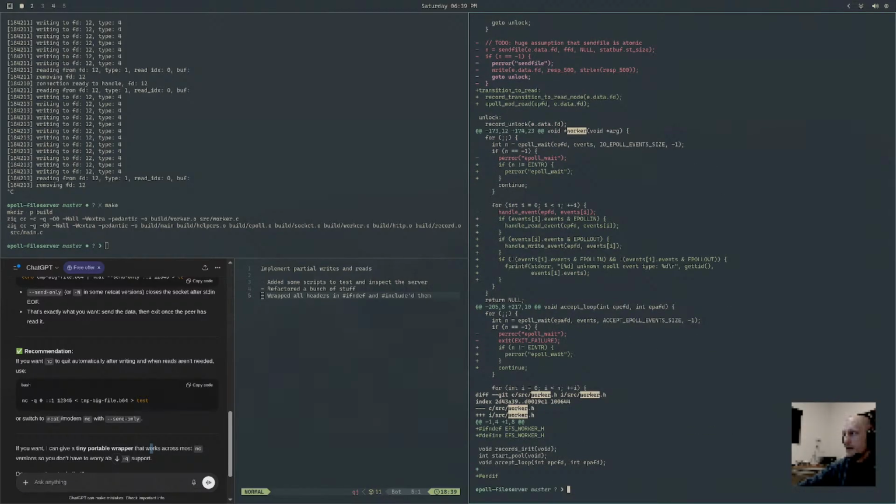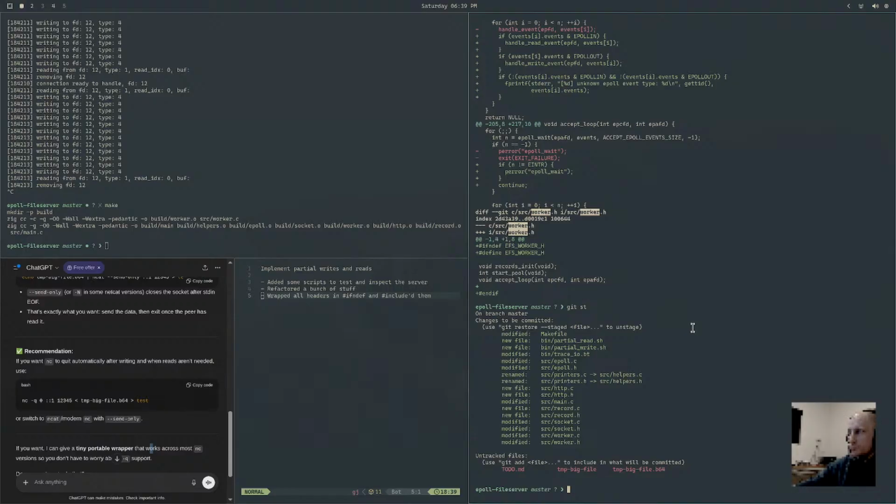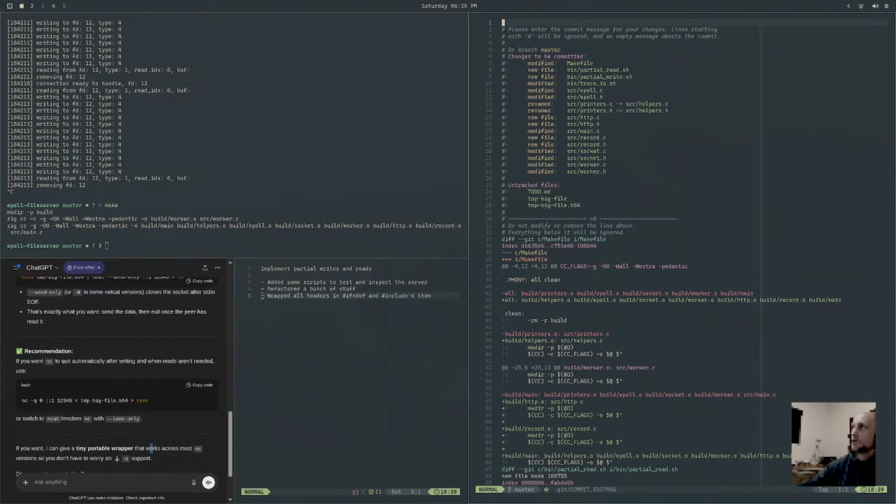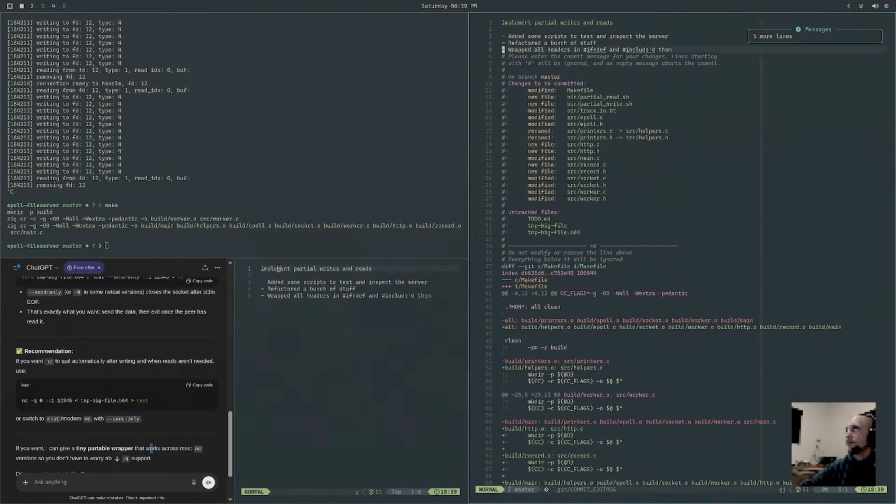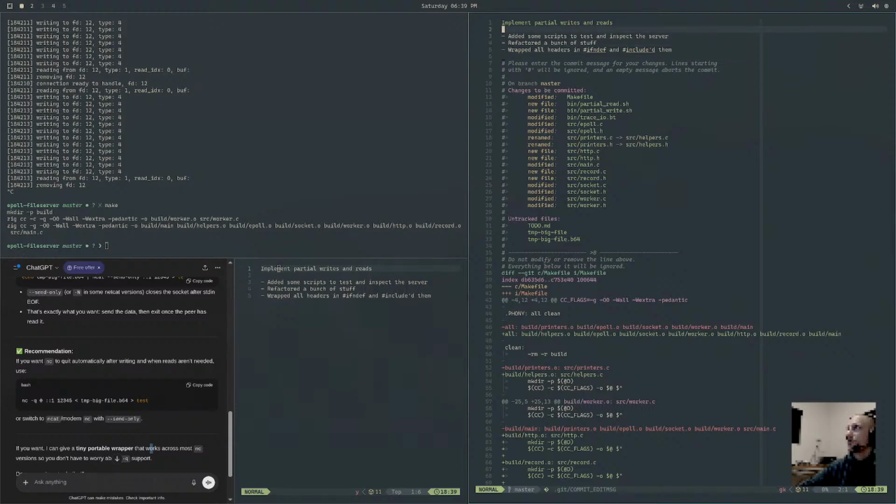Okay. Sounds like a good commit message to me. Git ci, and then I'll just grab the buffer here, yank that, put it up here. So implement partial writes and reads.